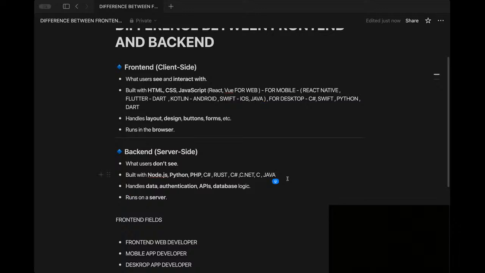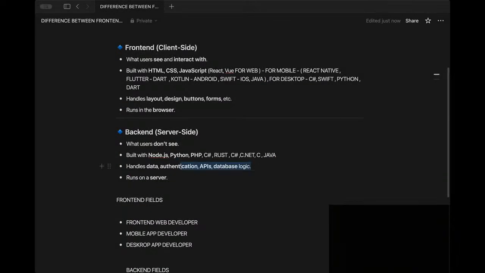Yeah, Java can do backend. It's really fast. So that handles backend authentication and API logic. Like I said, you're able to log in today with your phone, and you're able to log in with your YouTube. How is the server, or the computer, able to know that that is your own account? It's because of the login details you input there. So all those things are comparison and stuff.